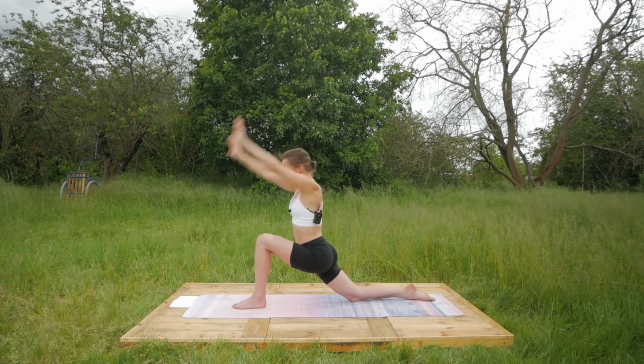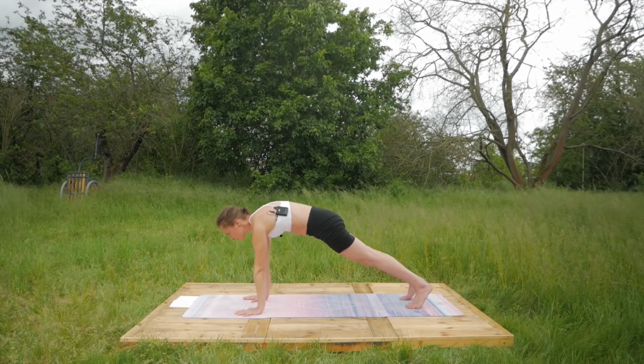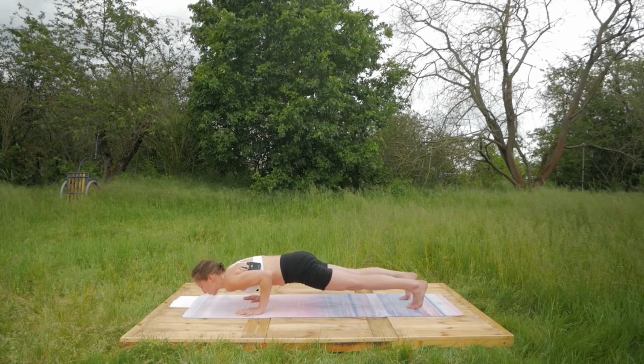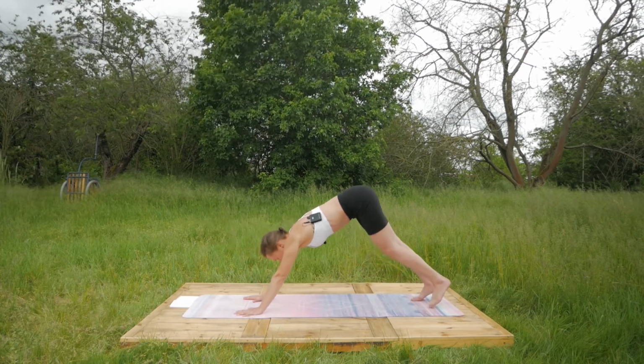And exhale, frame your left foot, lift your back knee up and send your left foot back to plank. Inhale, shoulders forward. Exhale, bend your elbows, come to chaturanga. Inhale, roll over your toes, upward facing dog. And exhale, hips back and up to downward facing dog.